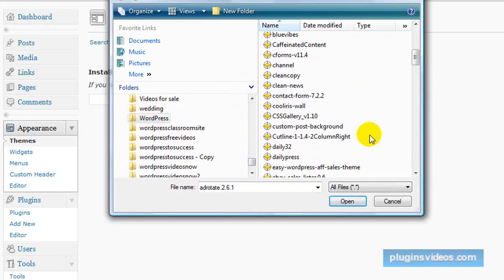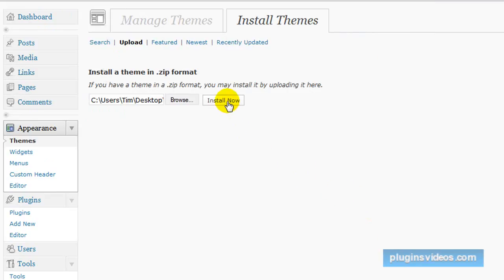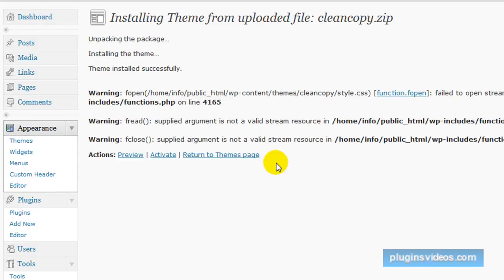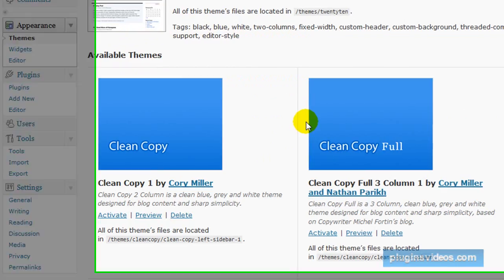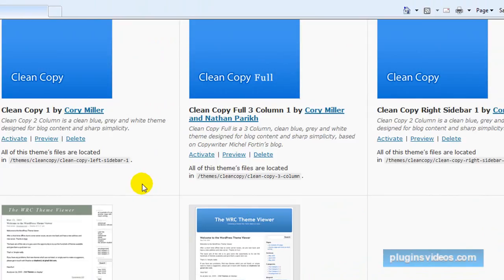And it's a very basic and plain looking clean copy, it's called, and I really like this particular one because when I'm trying to get people to buy something on my site or my blog, I don't like a lot of distractions and a lot of garbage on there, and some of them, that's all you see. It's hard to find your way around to what you're actually looking for.